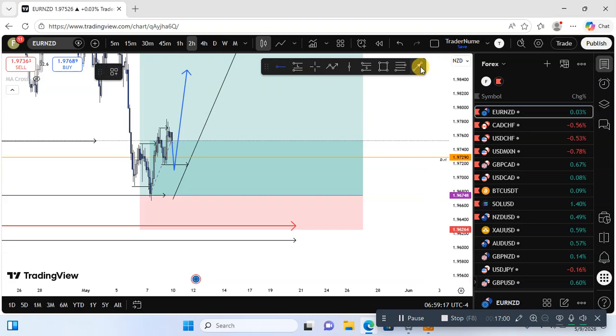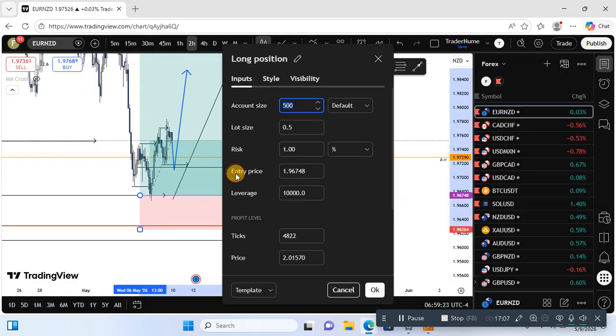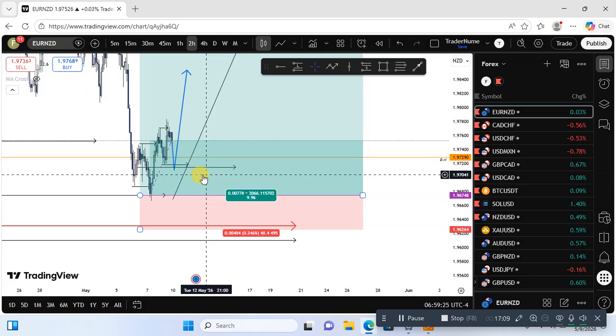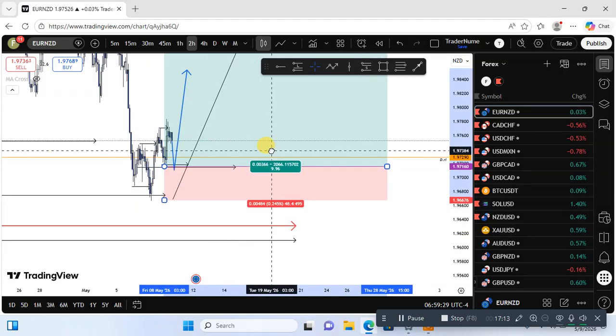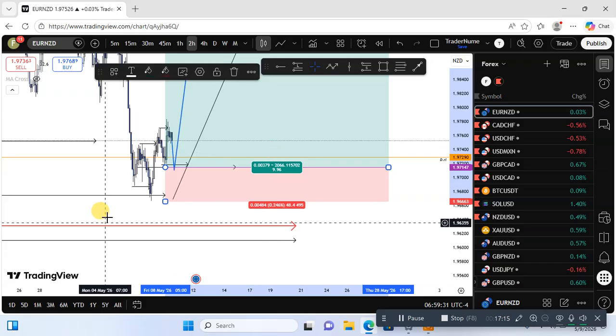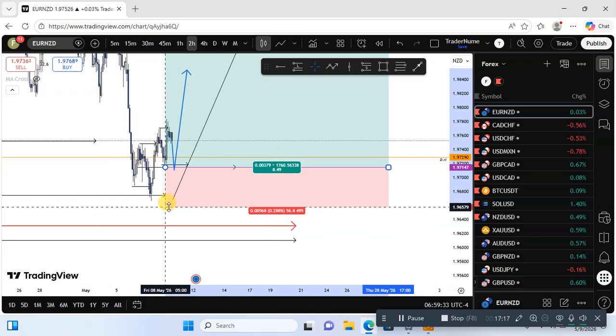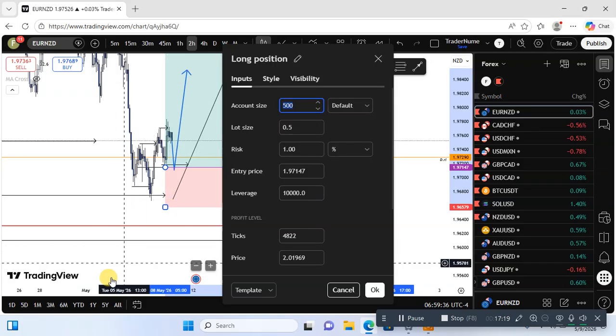We are using the zone as our small time frame entry, right? The zone, because there is a key level on that fair value gap. So we are going to just use this zone. Our stop loss will be here, just a little bit below here, and we are still targeting.